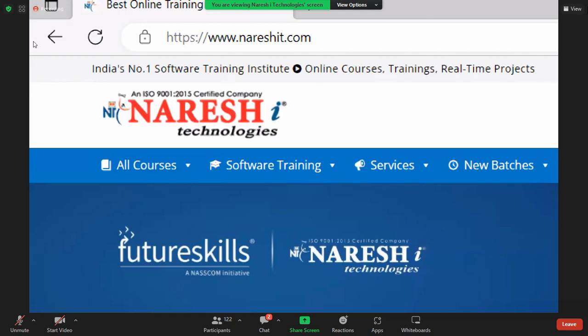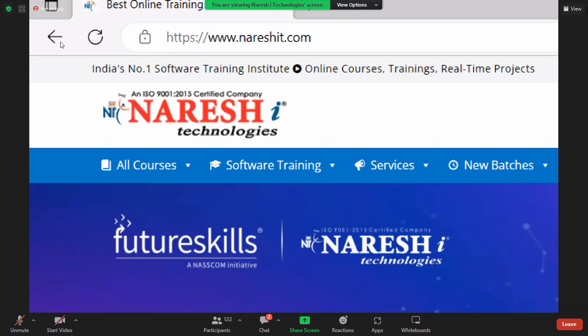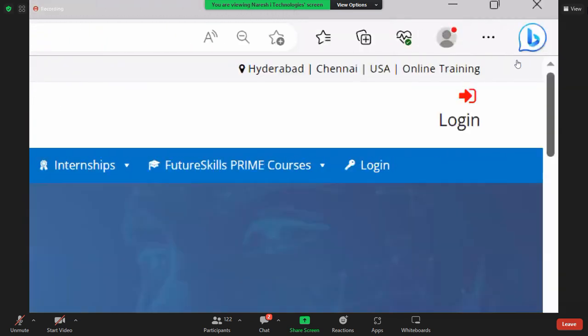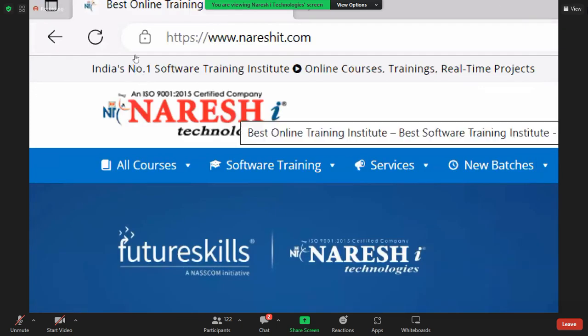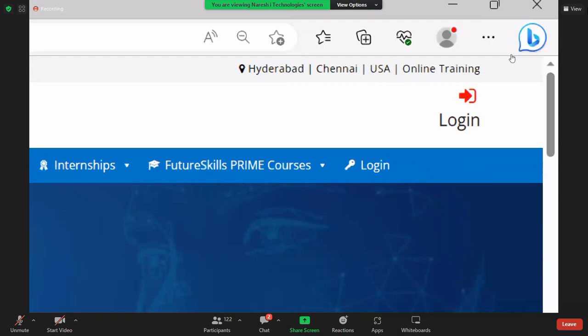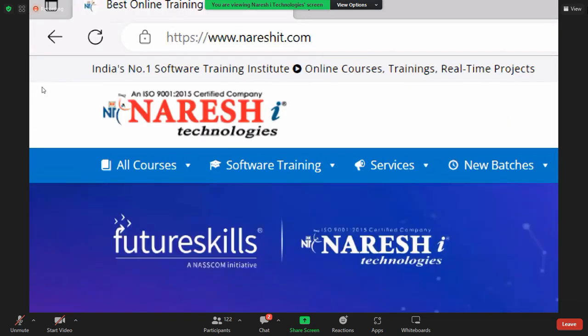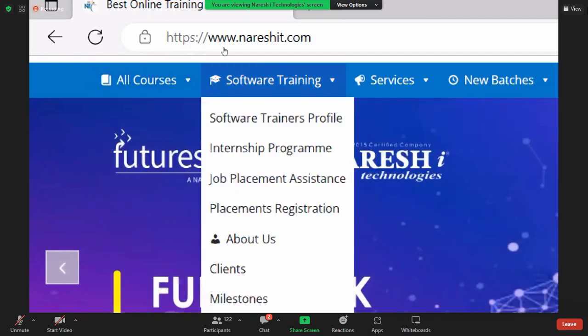At the top of it, we have a strap, a horizontal div, showing India's #1 software training institute, online courses, training, real-time projects, locations and all. Below that, you see the company logo, right? And here we see the login option and a bluish color menu bar showing different menu items.